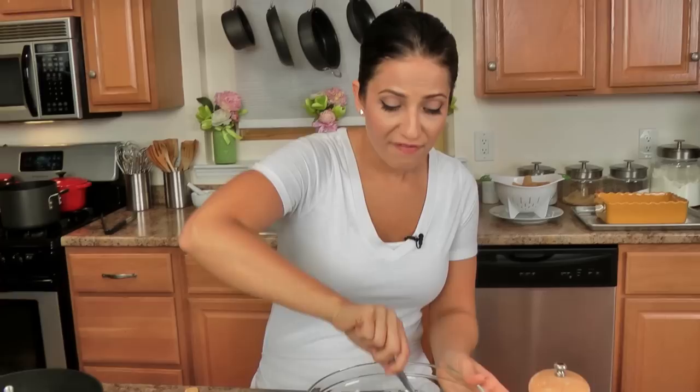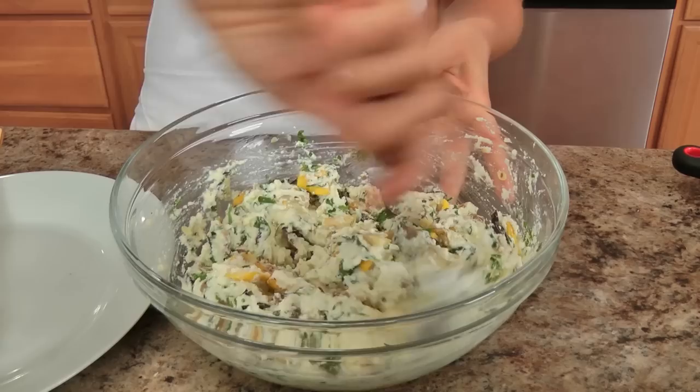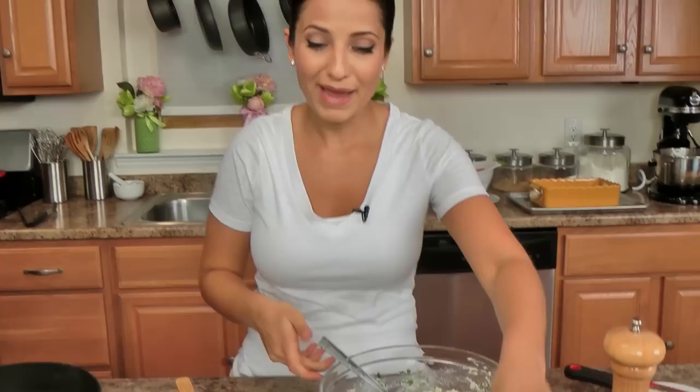So, at this point, I have my filling completely done. I have my noodles cooking. All I'm going to do is work on my sauce, which is so flavorful and so easy. If you don't want to make your own basil pesto, feel free to buy some from the grocery store, but if you can help it, buy the kind that's fresh. That's usually in the produce aisle, nice fresh basil pesto. Don't buy the kind that's in the same aisle as your canned tomatoes, because that's not really that good. I like to make my own because it's summer, it's the beautiful fresh basil that's growing like crazy, and I can make as much or as little as I want, and I can always have some on hand by putting it in the freezer.